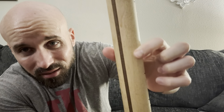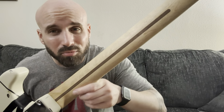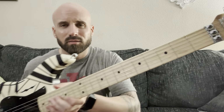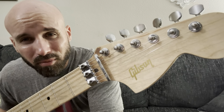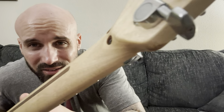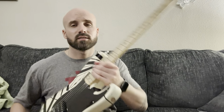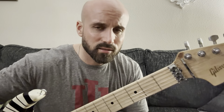And as you can see, it looks kind of dirty. And the lighting in here is kind of horrible. But if you had seen this thing, it was a bright white wood, and now it's dirtied up. Especially you can see in the headstock, right above the Gibson, it looks kind of gray. It looks a lot better in person. I mean, you can't see a thing on here, I ain't going to lie, but I'm trying to show you. See how it looks kind of gray there? It's all over the neck, and it feels great. It's not sticky. When my hands get sticky, it doesn't rub on there. This is the Musicraft CBS neck, and it is very comfortable, and it plays great.